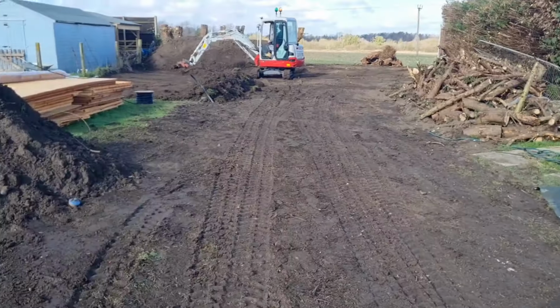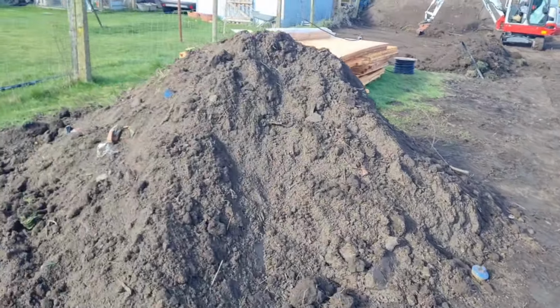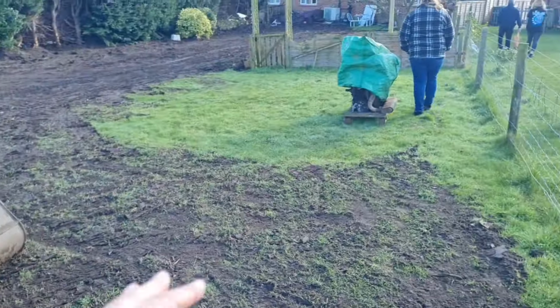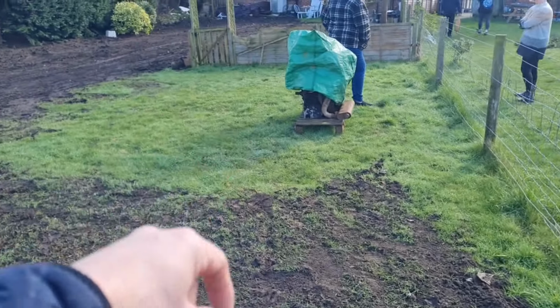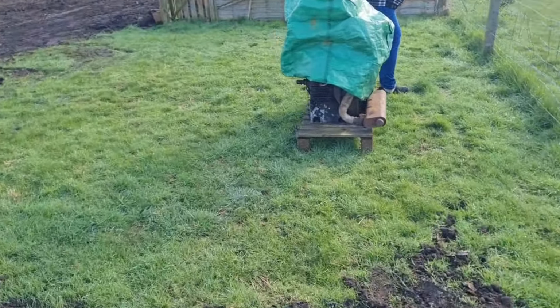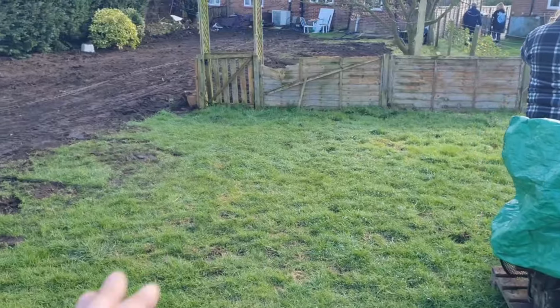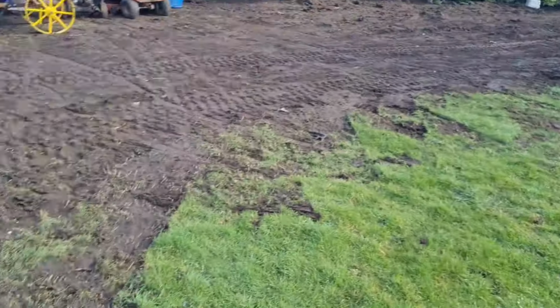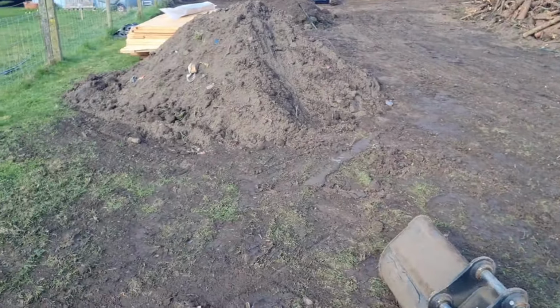Right, here we go. So yes, this heap of dirt here is going to be spread once we've moved this Lister for the second time. We'll just do away with the fence, level all through there, because there's still a huge dip in there. And yeah, we're going to be good.